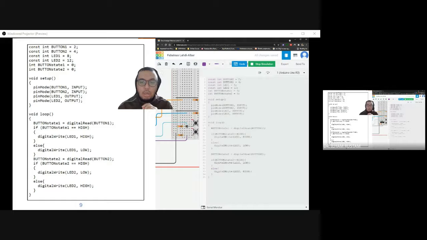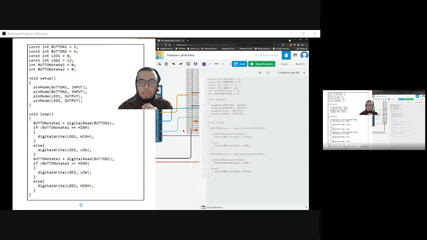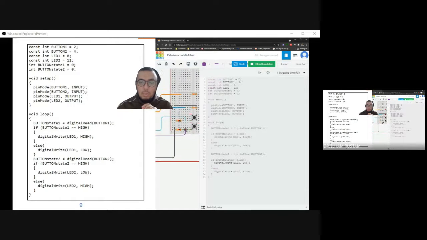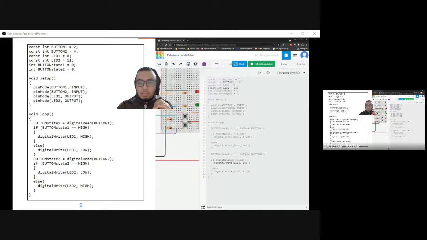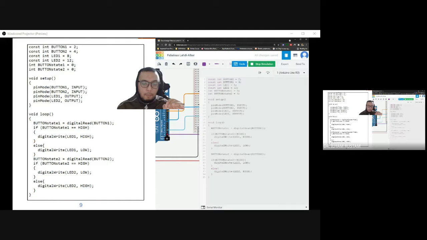So dia tak nak lalu kat sini, dia nak lalu dekat pin 2, sorry, this one, pin 2 yang green, purple. So pin 2 dapat value kosong. Sebab circuit tak lengkap, current tak boleh lalu kat dia, dekat pin terminal 1A ni. So what happen is, kosong lah value kat sini. So kosong jugalah yang diberi ke pin 2.